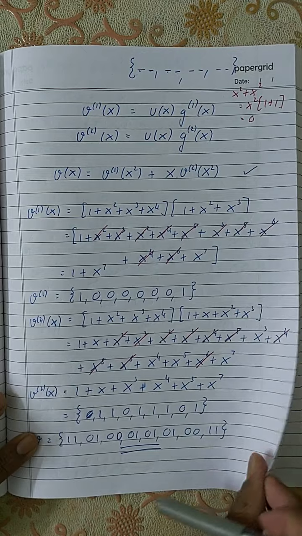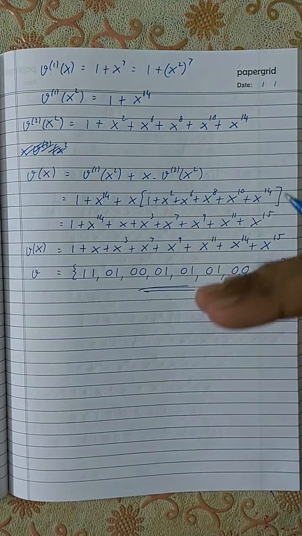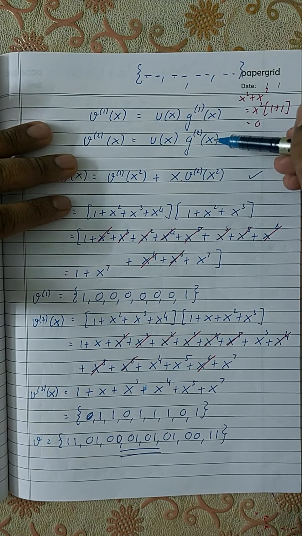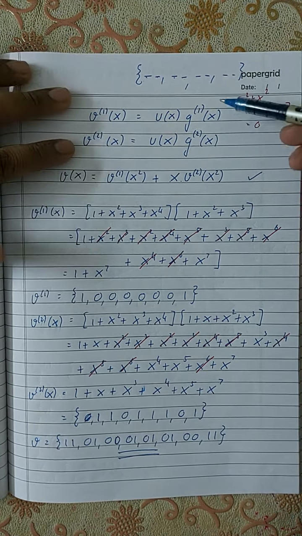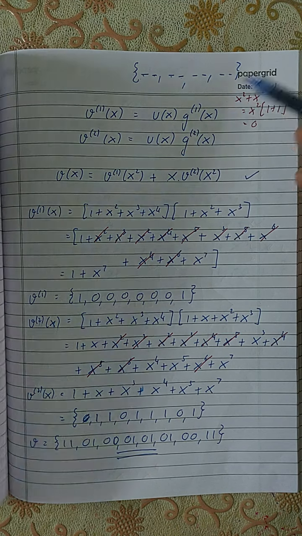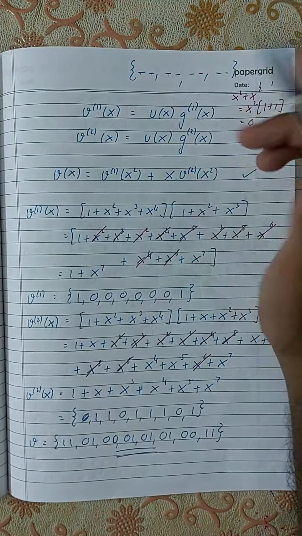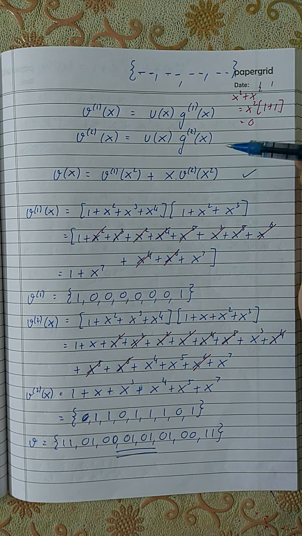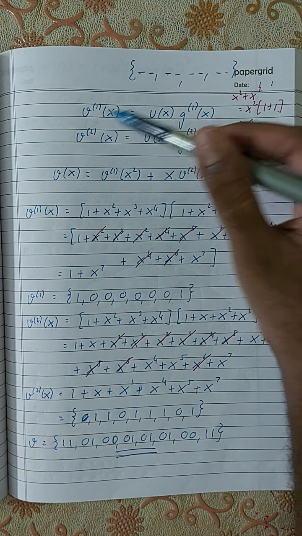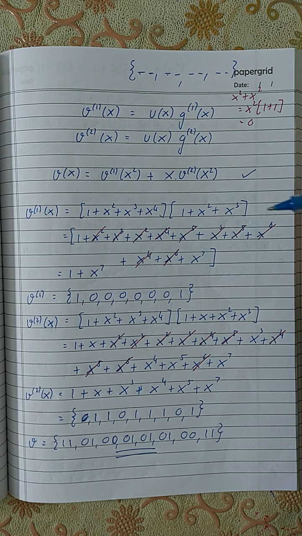Now, one thing you need to understand is that you have been able to write this equation directly. The reason this is very easy for you is because there is only one input. Since there is only one input, it is very easy to write the equation in terms of that input. All you need to do is multiply that input with the corresponding sequence. If you want v1 of x, multiply it with g1 of x. If you want v2 of x, multiply it with g2 of x.